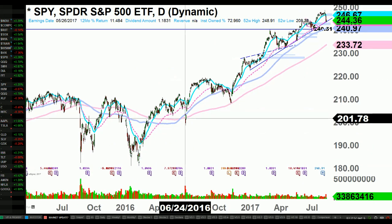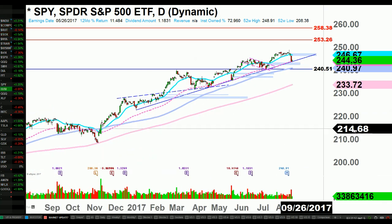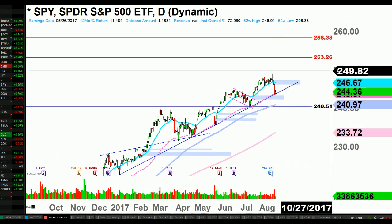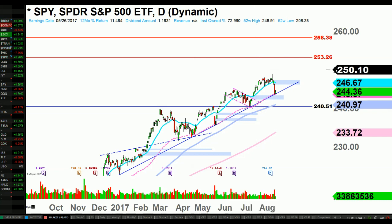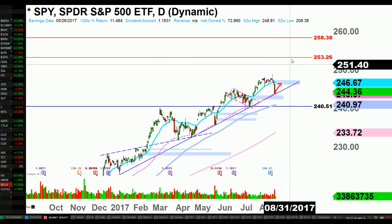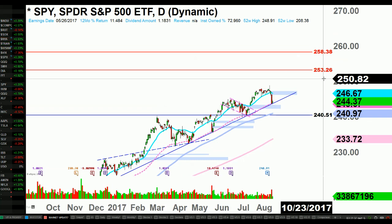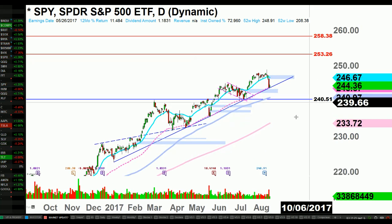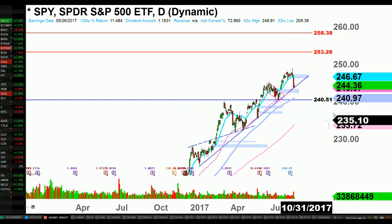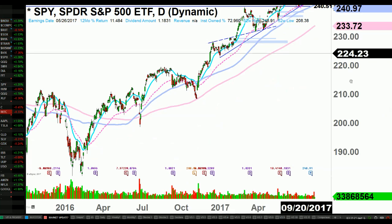Ever since, they were going on an uptrend, and we see these pullbacks, right? So can it go higher? With this recent pullback, I think my target was 250. It didn't quite get there before pulling back. So with this pullback, I think there's a chance we can get to 253, 258, maybe a little higher, maybe 260 before the year end. But the question is, can it really go higher from here on? I mean, we moved this much. Can it really go higher?